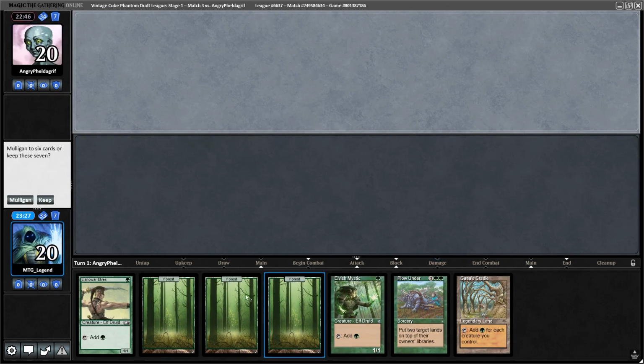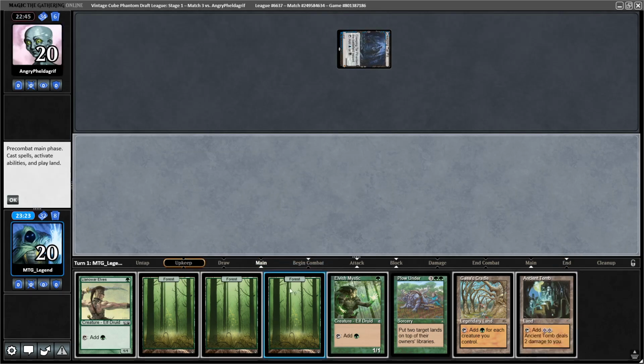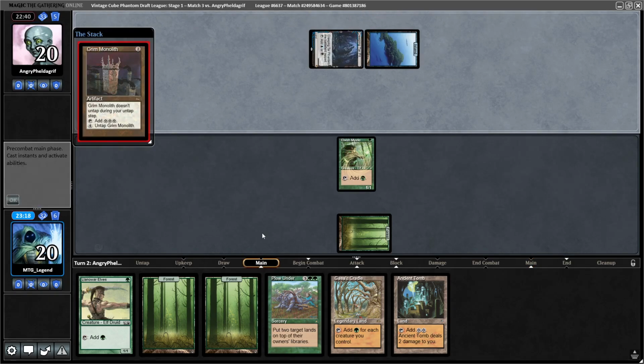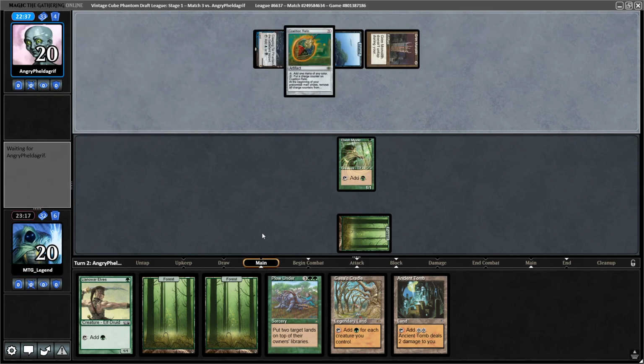Okay, we will keep this. It needs to draw some payoffs, but we have them in the deck for a reason, and we have our Gaia's Cradle and an Ancient Tomb. Sure, Grim Monolith. They are off to a blazing start as well. Yikes.